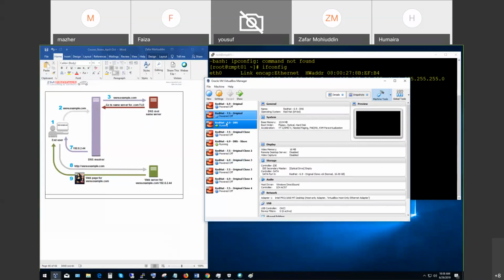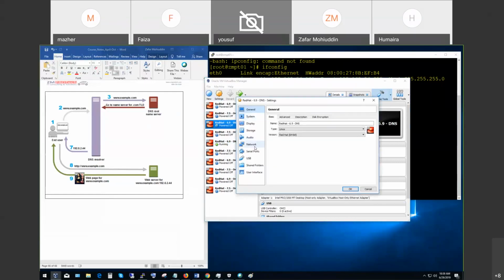In this case, I created a bunch of clones here, and I named this one DNS, and we're going to work on this. Okay, let me go to settings, go into network, adapter, enable it, and enable NAT. Okay. All right, all other things look good to me.